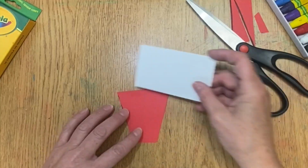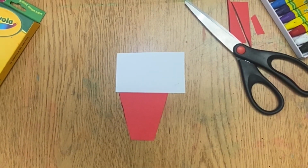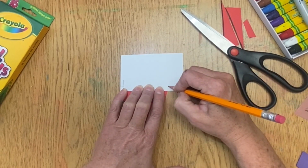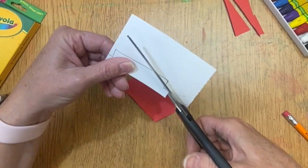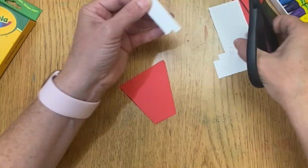I do this by laying my white paper across the top and just kind of eyeballing what I think a lid would look like. Now I know it's going to be skinny and long like a rectangle, but I also like to put these little snippets in on the edge, like one of those plastic lids that goes on a styrofoam cup. Cut this out and glue it on.